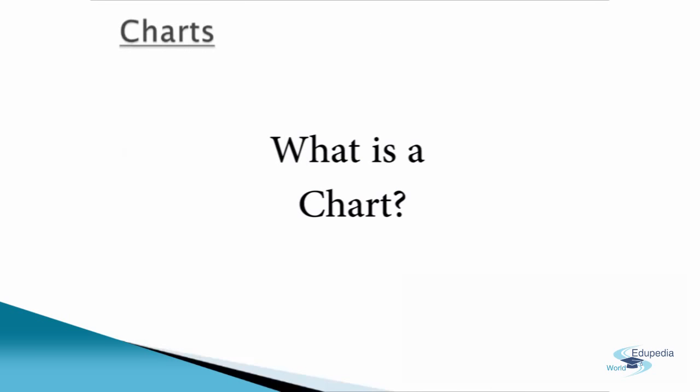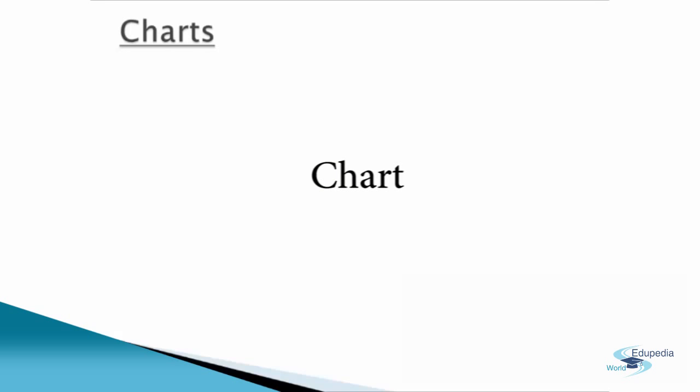So guys, what is a chart? I'm not talking about any kind of chart paper. As far as charts are concerned with the stock market, a price chart is basically a sequence of prices plotted over a specific time frame. So that's the brief definition. It's basically a price chart, a sequence of prices which are plotted over a specific time frame.